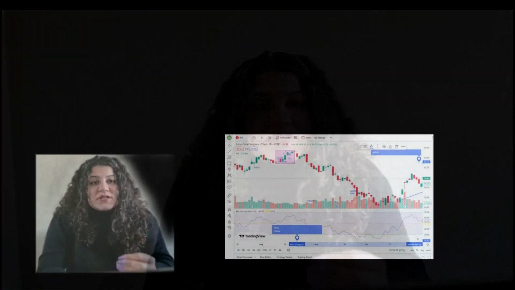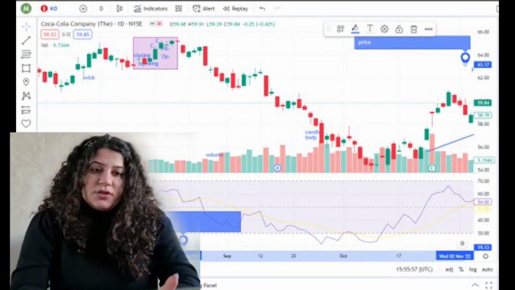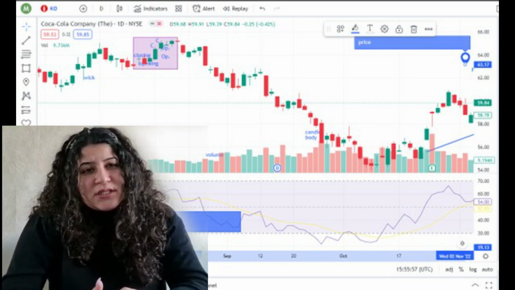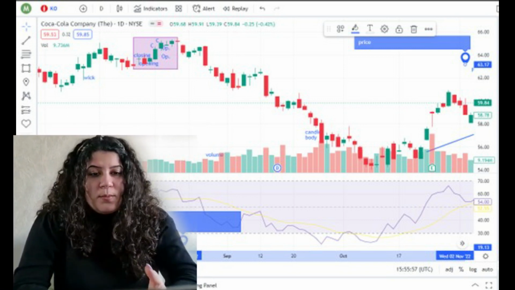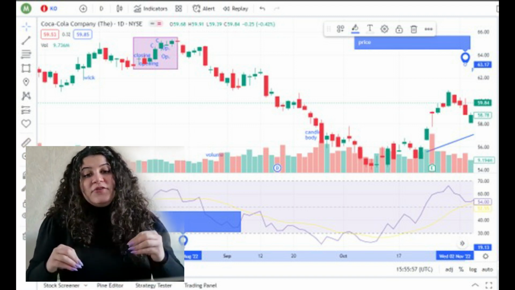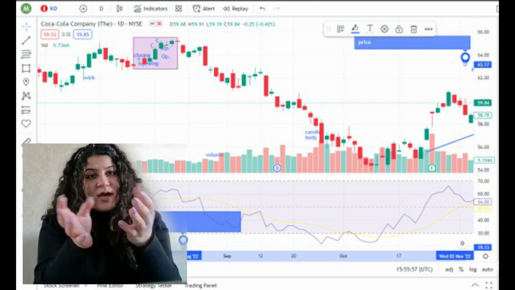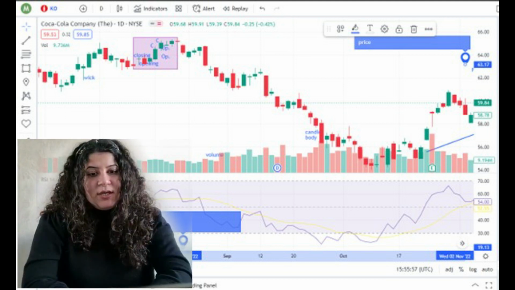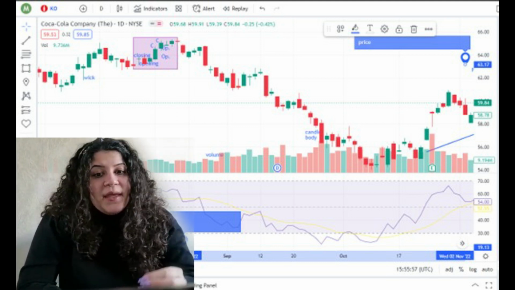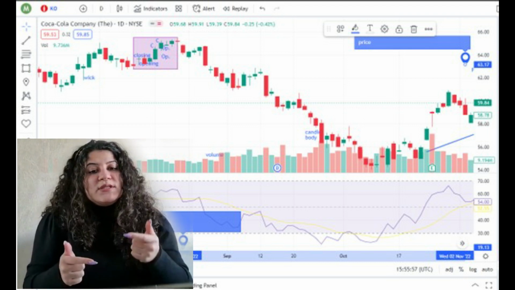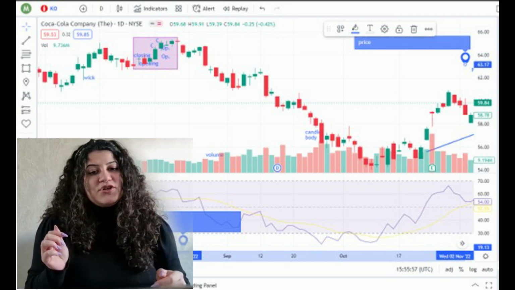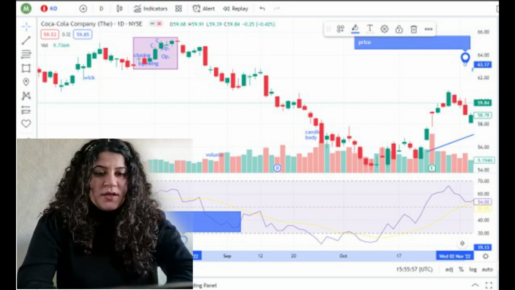The platform offers a wide range of financial instruments, including stocks, futures, currencies, cryptocurrencies, even way more than that, from markets around the world. TradingView's charting tool, as we can see now on my screen, allows users to analyze market trends and make trading decisions based on technical analysis. Keep this term in your head. I'm coming back to that.